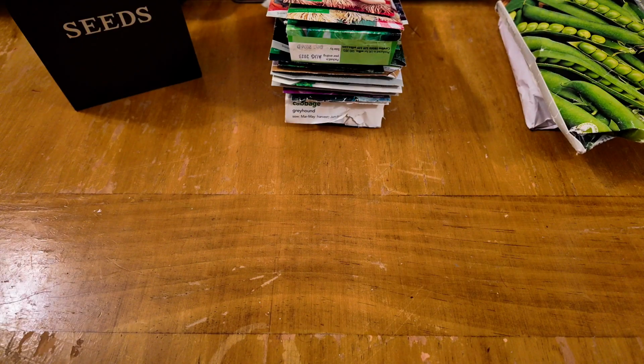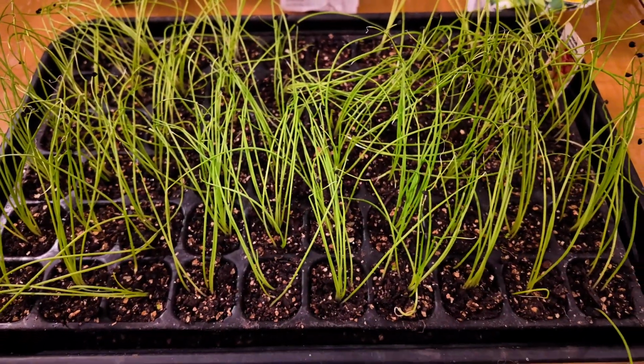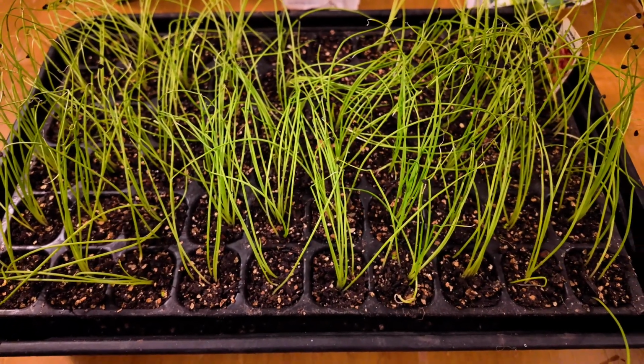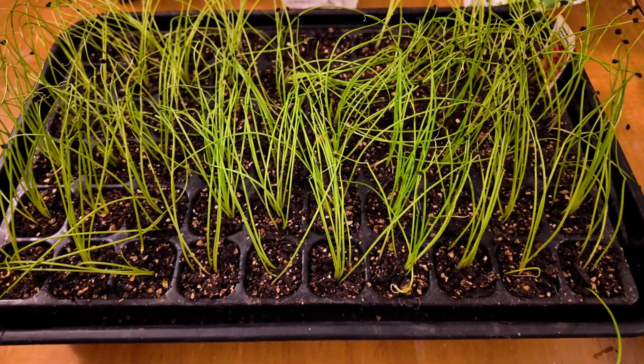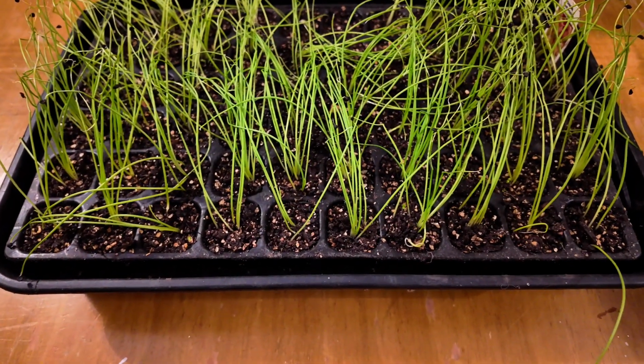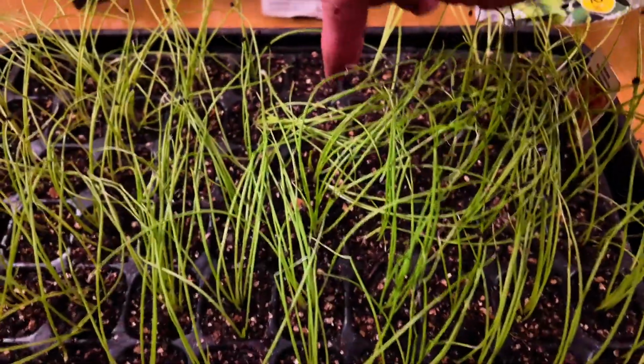So while we're talking about onions, I'll just quickly get my other onions, what I sowed on the day after Boxing Day, and just show you their progress. So these are my onions. I've just been upstairs on the windowsill, and it's been quite sunny lately, so I've done pretty well. I sowed these on the 27th of December, and there's only 3 cells.